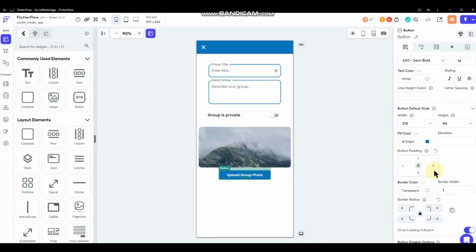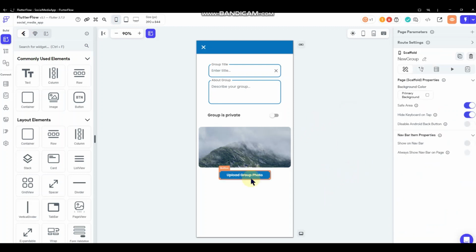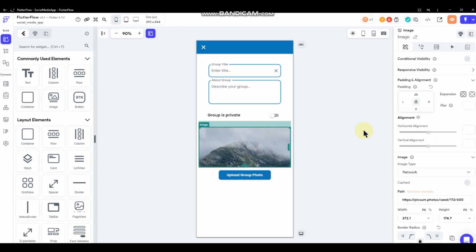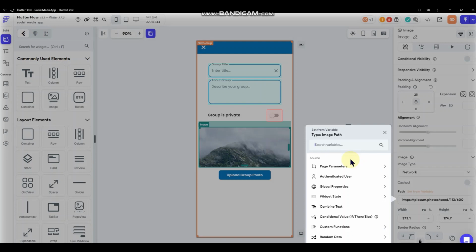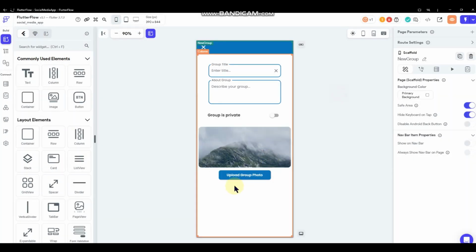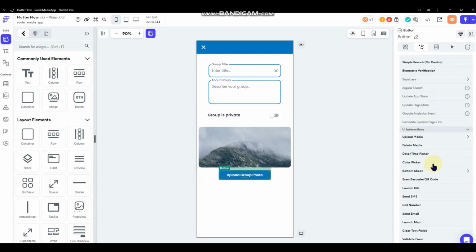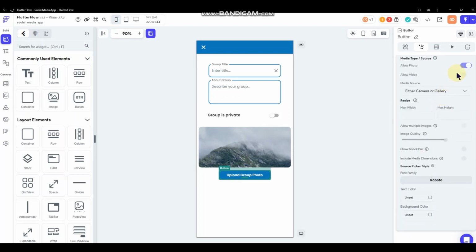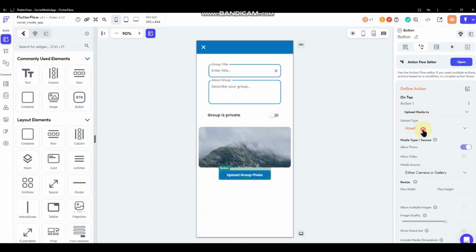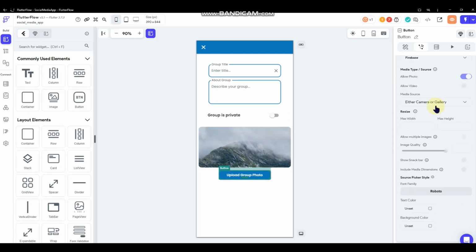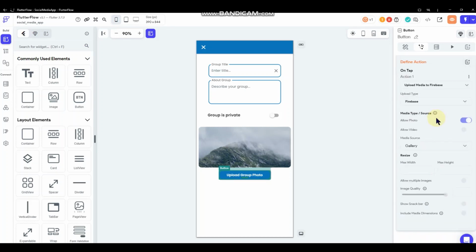And let's give it some elevation of 2. Make it pop out a little bit. Okay, so we got all those in there. Well, we got to set this button first. So let's set the button. We're going to set it as an upload action. Upload media, Firebase, and we're going to do gallery only.